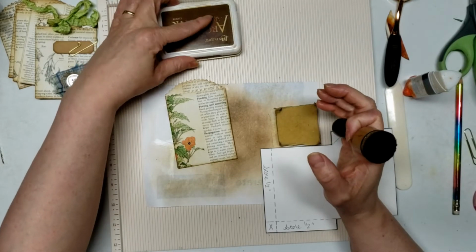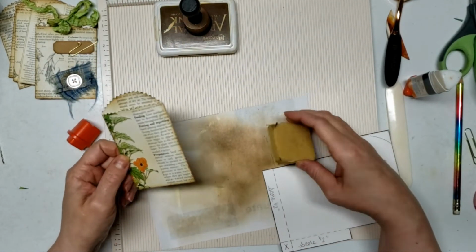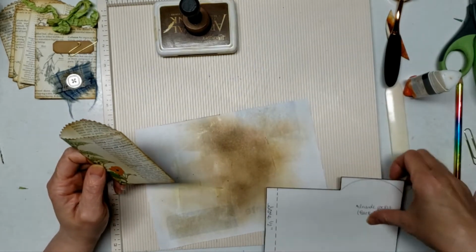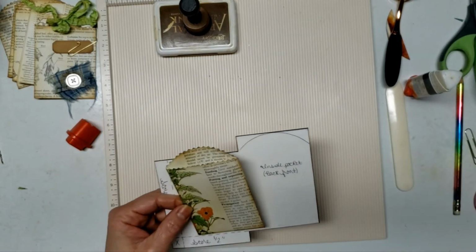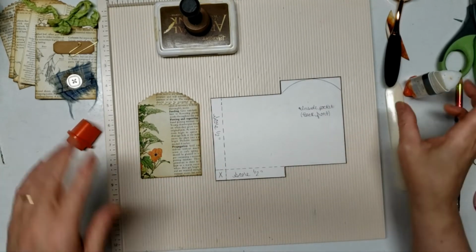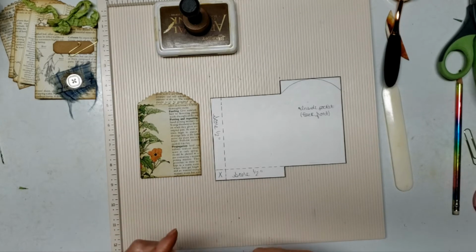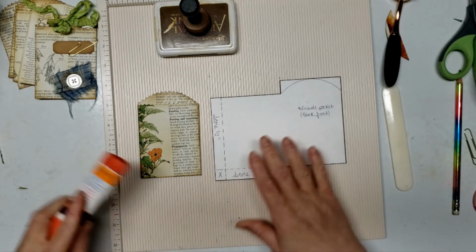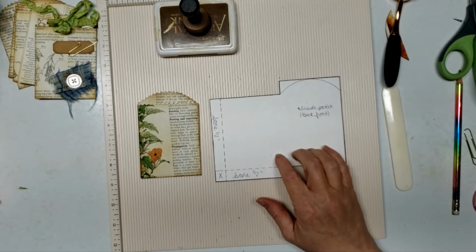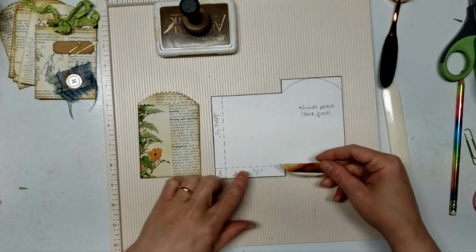You should have seen how many I got done last night. They were working up really, really quick. So all you need is, now I understand that some people might not have a printer. And if that is the case, I will come on here again and we can make this template. I'll give you my exact measurements for the template.